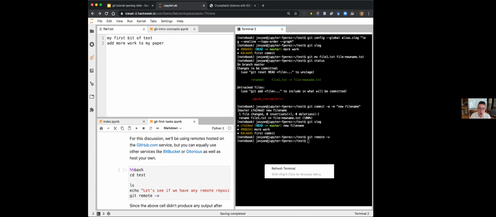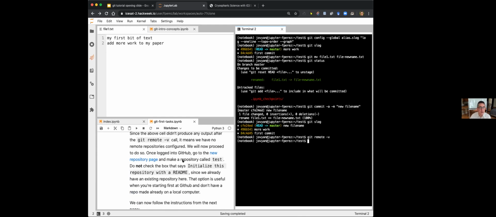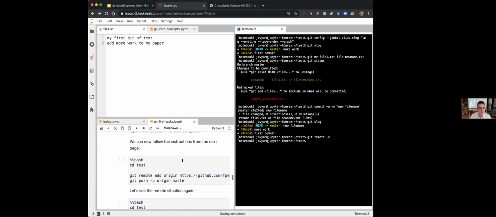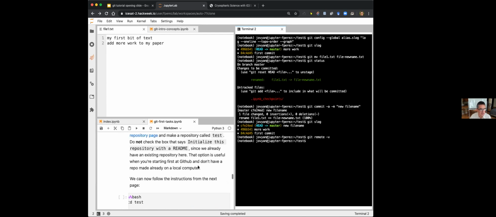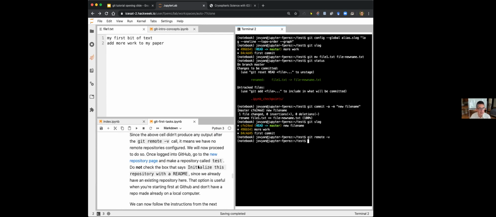A remote is a copy of the Git repository in a different location, stored somewhere else, for example, on GitHub. And what we're going to do is create a Git repo. Actually, I think that's done in the interactive exercise next.